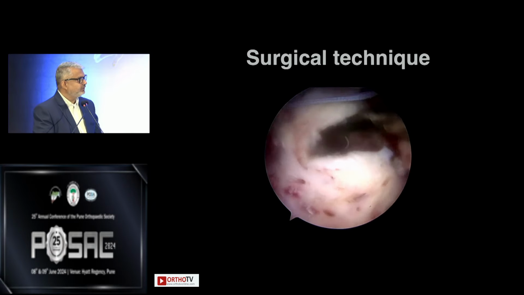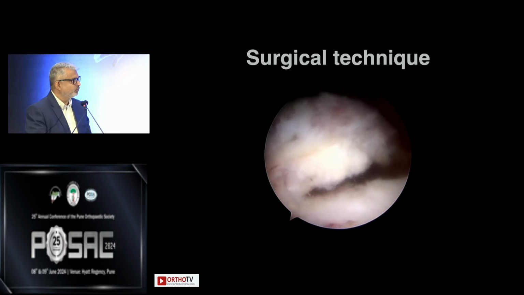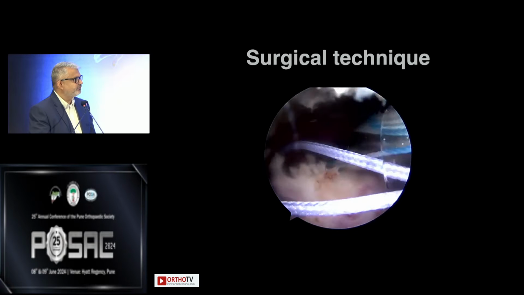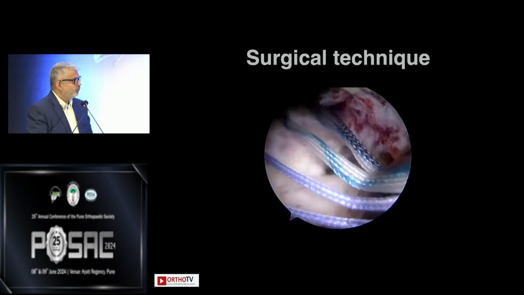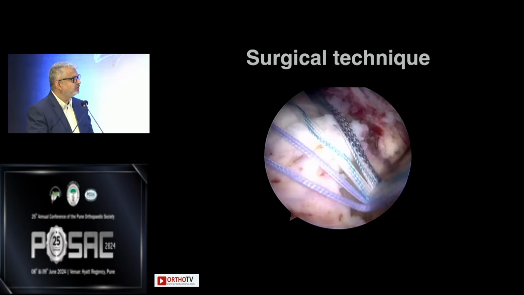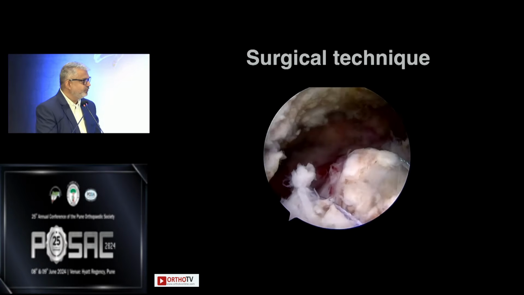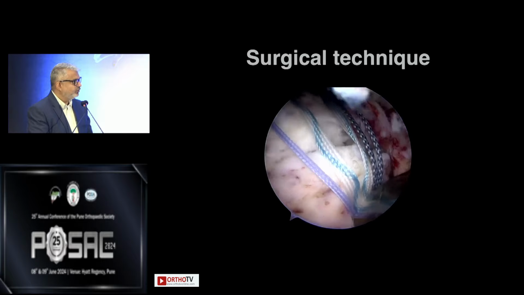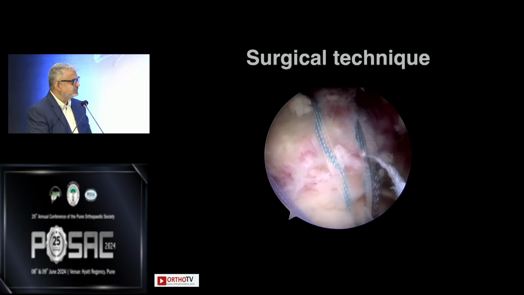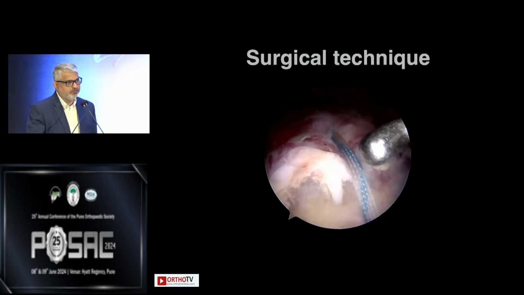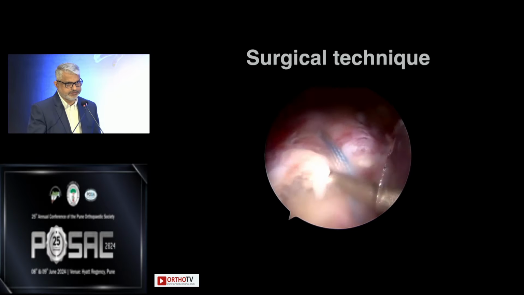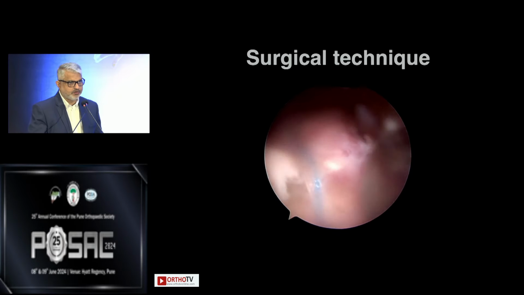You have a lateral cannula, which is your standard working portal, and then you try to reduce the fragment, and with the help of the cannula, try to hold it there. Once you've got it there, clear the lateral surgical neck of the humerus, where you would put in your regular anchor on the lateral side, the knotless type of devices, and then you're going to go ahead and fix it by means of any form of lateral knotless fixation. And that allows a secure fixation.